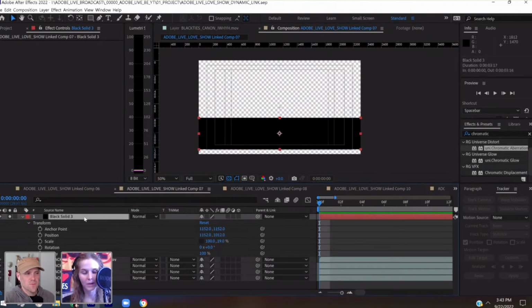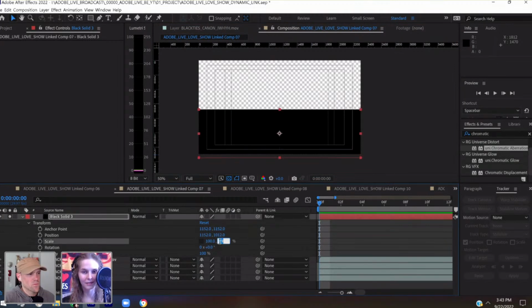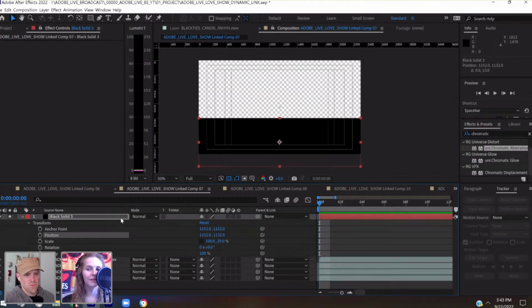All right, so I want to make this frame a little bit larger. Now, considering there's going to be 4 vantage points here, I'm also taking into account the setup overall.